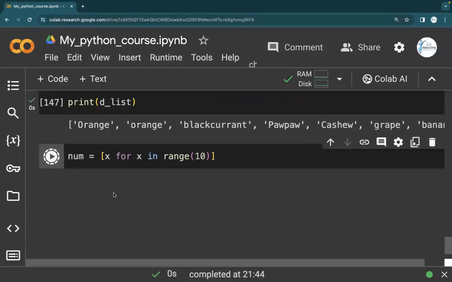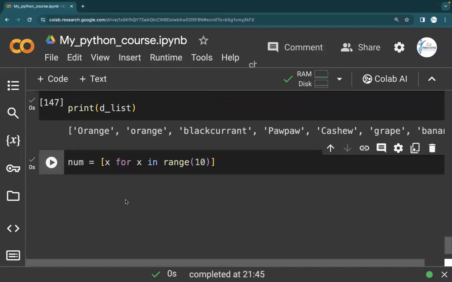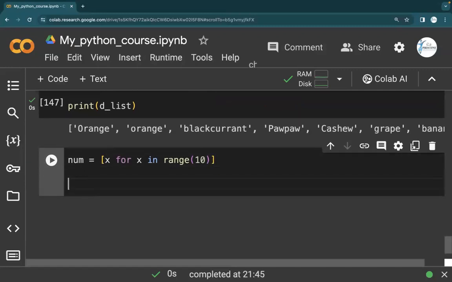It's going to run through, and now I'm going to print num. Did you see? It gives me 10 numbers, 0 to 9, because 10 is not included.